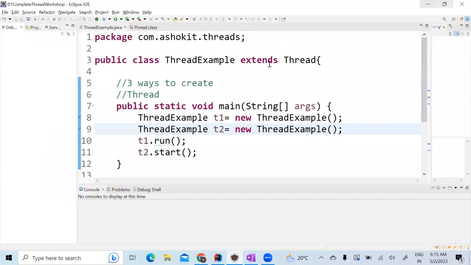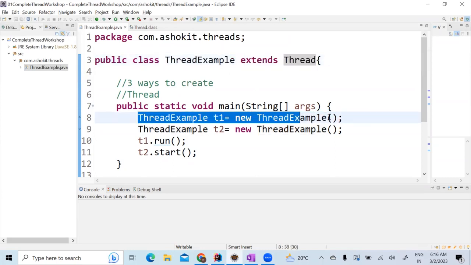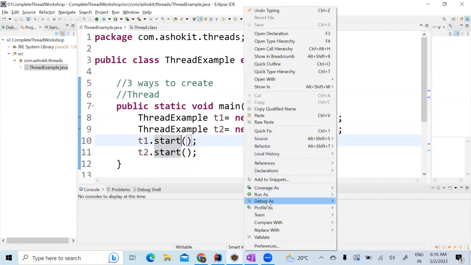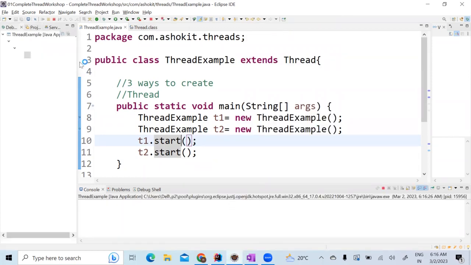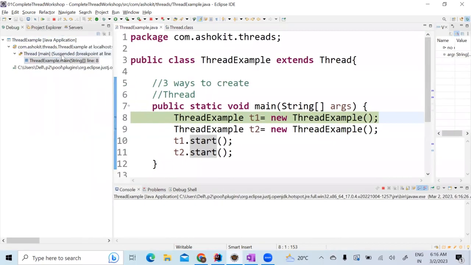Now, in order to see that, yesterday we created a workspace, and then I created one class called ThreadExample. I will come to how to create a thread a little later, but one way to create a thread is by extending the Thread class, creating an object, and then calling the start method. Now, just to understand the thread behavior, let me debug this program. Debug as Java application. Whenever you're debugging this, you can see in the debug section on my left side how many threads are there currently? Thread main. This is the one thread, correct?